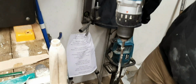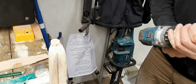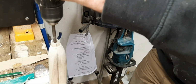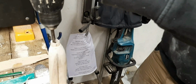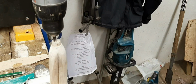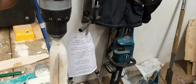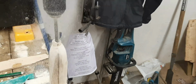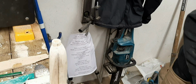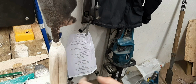How deep have I got to go? Bit deeper, as far as the drill can go. Right, see how it goes. Right, let's check that way. Right, I think that didn't go too bad, and that slots in there. Just got to make this slightly bigger. I might burn that bit in.